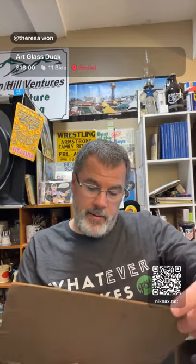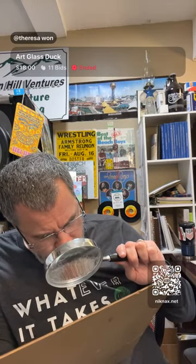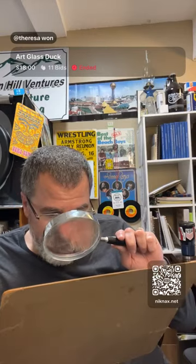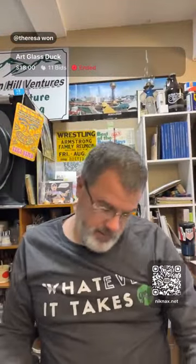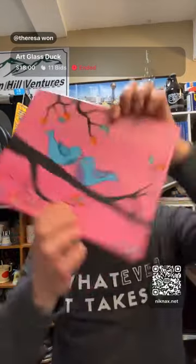Oh, wow, this is cool. This is the USS Wyoming. It's like a photograph on the same kind of board as studio photographs, but it's a picture of this ship. I don't know anything about the USS Wyoming, but it says photo by D-Draw or somebody, and it says view from forward USS Wyoming fleet flagship. So, yeah, that's a really cool picture there. And then there's another castle. Tell you what, we'll go through this bag in a second. Let me put all this stuff back in. I'm going to leave that ship picture out because that'll go good in an ephemera show. So there was that picture there.